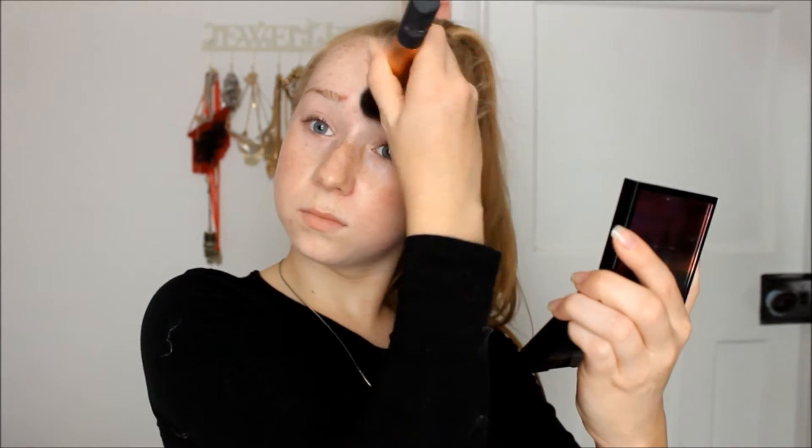So I hope you like the tutorial and let's get started. Starting off with foundation, I'm just going to use the Revlon Nearly Naked foundation because I have quite a few blemishes recently and I want to cover them up. I'm using a little bit at first, then getting a bit more, and I'm applying this with the Real Techniques buffing brush because it's amazing at blending in foundation, especially when you're in a rush.